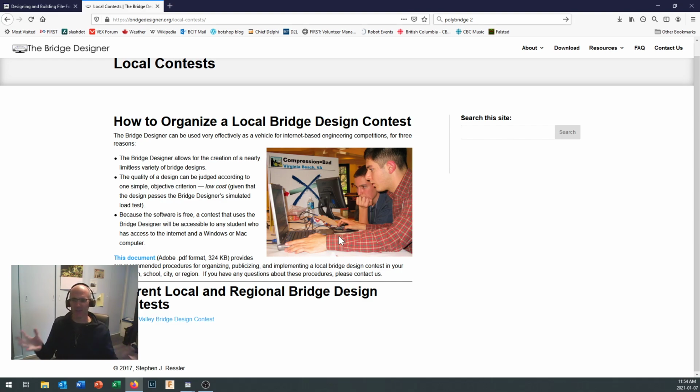And so if you set up a local contest code with specific site conditions, the chances of those conditions already being published is slimmer. So you can make it a more fun competition. It also removes some of the variables from the design and ensures that everybody's working on the same page and makes the competition a little more competitive. So anyway, this document right here, you can download, and that talks about how to set up your local contest code. And again, if you're one of my students right now, I strongly recommend downloading and saving these links somewhere, because you never know when you're going to need them. So there's the local bridge contest.